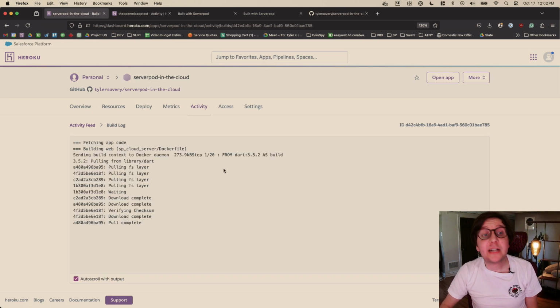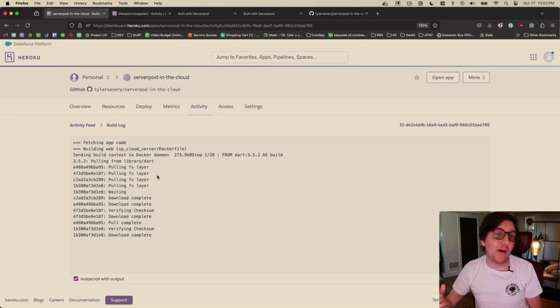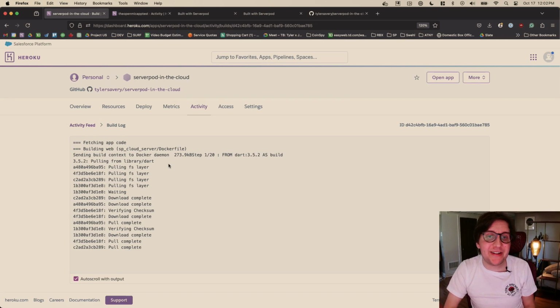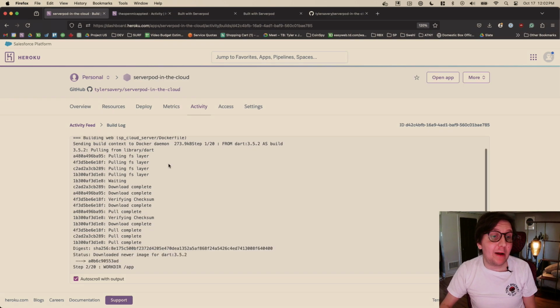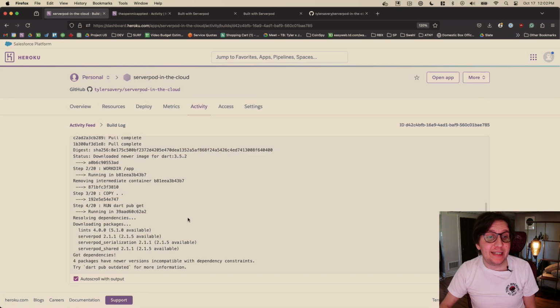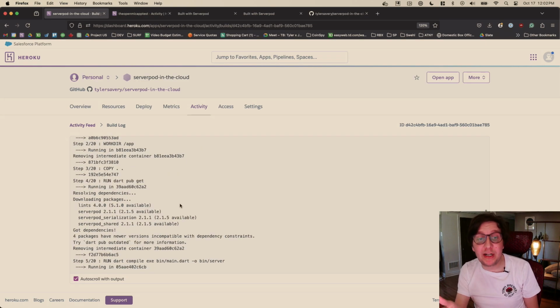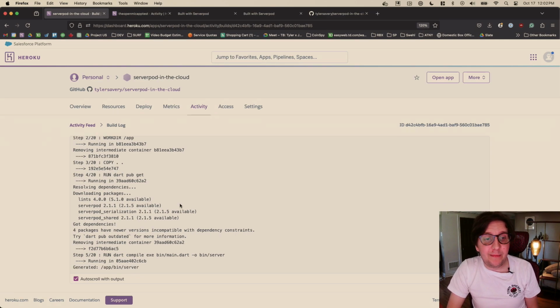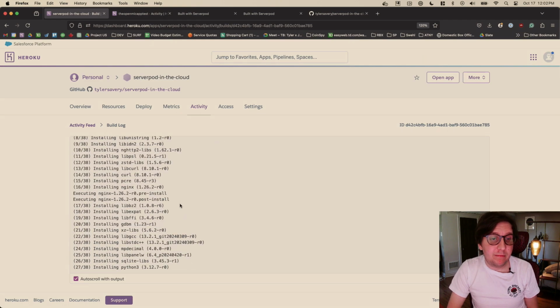Okay, so you see now it's actually pulling stuff from Docker as opposed to before when we didn't have the containerization set. It was trying to determine what build pack to use and everything. But we're running that. We're running all of our commands. Everything is good. I'm confident that some of this process will work. It's going to just be the actual starting of the app that's going to have a problem. We might not even see the error here because I don't think supervisord is going to put its errors here, but we'll find out.